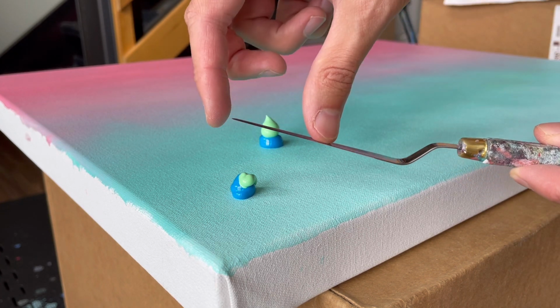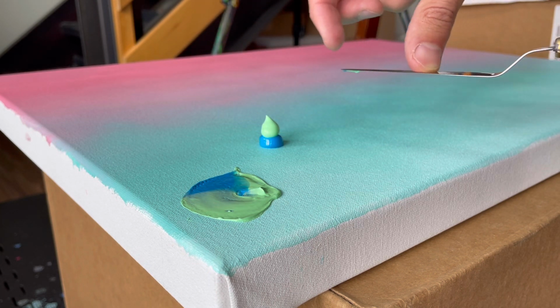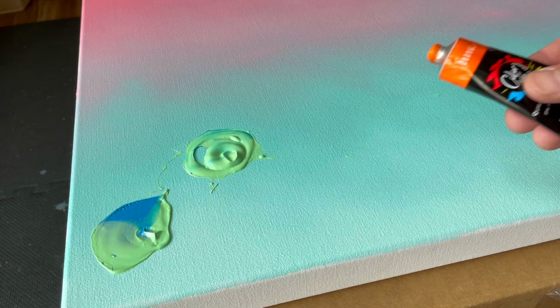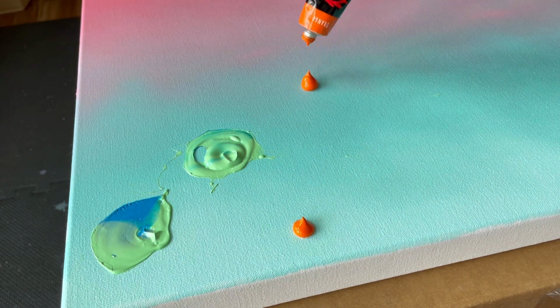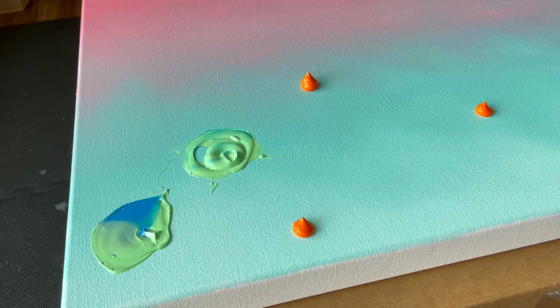I'm gonna pick up my palette knife, and make sure your palette knife is bendable. You just smack it like that. That's all it is to it. Just smack it, and the harder you smack, obviously, the bigger your flower spreads. So we're making these cool, colorful, abstract kind of flowers.